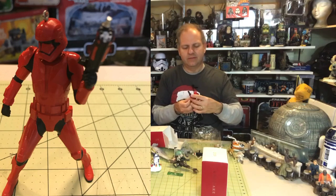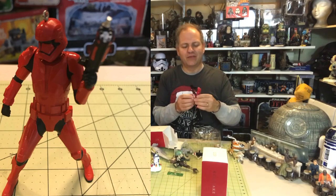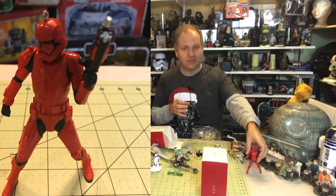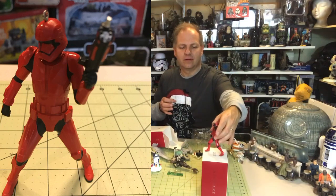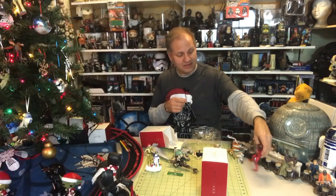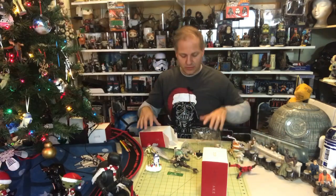All right. Sith Trooper. It almost looks like the Death Troopers from Rogue One. It almost has that height. I don't know if this guy will stand. Will he stand on his own? Ooh, look at that. He does stand, but I'm going to have to move him because this box... I'm going to keep him down just because I don't want him to fall over.